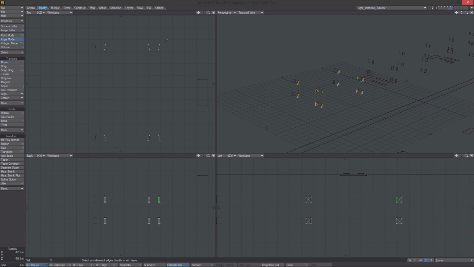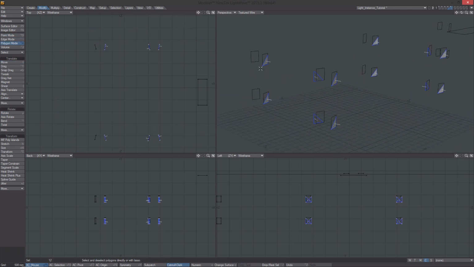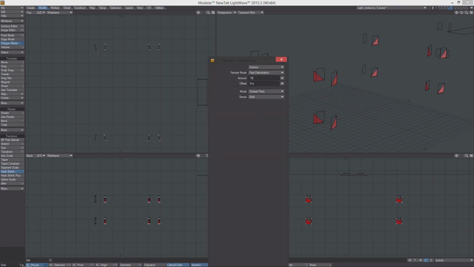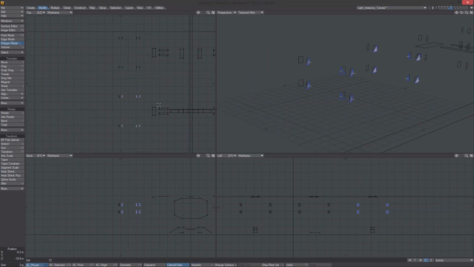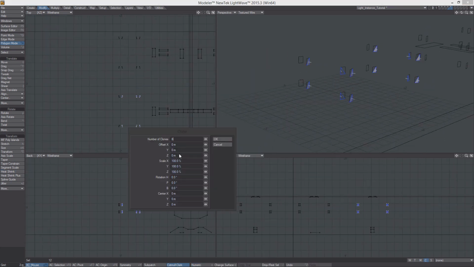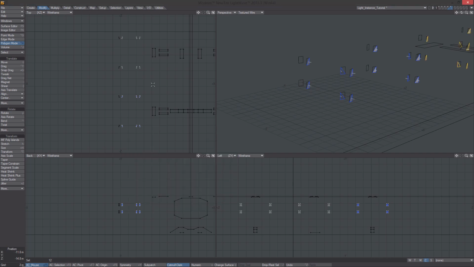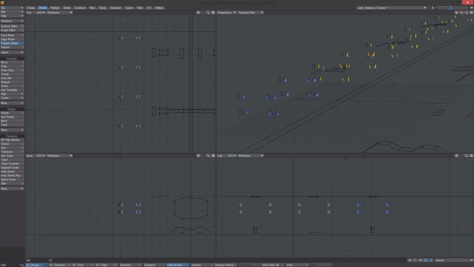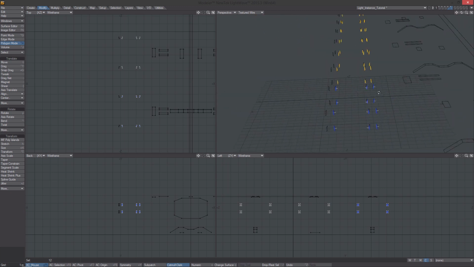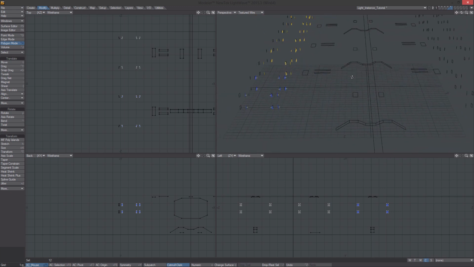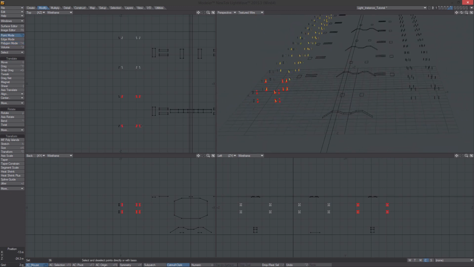So now you'll see I'll just select the polys and do heat shrink, and it'll suck it to the closest points. And then basically I could just clone that at 15 meters on the Z 8 times. And like I said, you would do one whole section first and then clone it. But since I already did it, I have it in another layer. I'm just going to show you how I went about doing this.